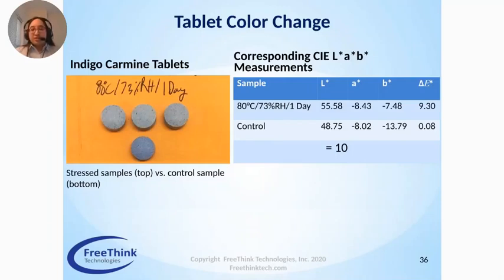Of note, because this is a specification limit we're determining as part of the study, you can set the delta E star to whatever seems appropriate. So if we said this is too much color change, we could use a delta E star of 4, 5, or 6. Delta E star of 2.4 is considered usually just visible color change, but that'll depend on the color you're looking at.